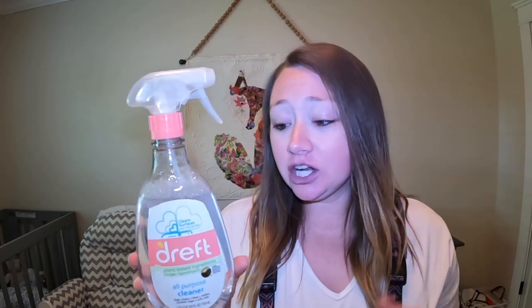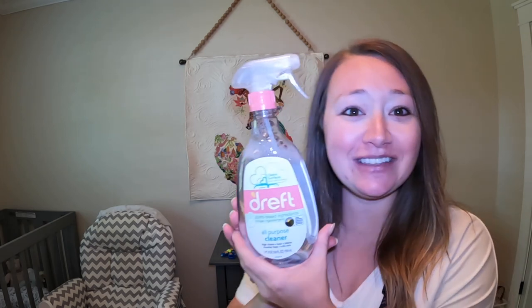My number two is Dreft products. You've probably seen Dreft laundry detergent for babies, which I have gotten with all of my children, and I always get my friends who are expecting a bottle of Dreft laundry detergent. But with this baby, I found out that Dreft makes an all-purpose cleaner — I had no idea. Someone got this for me and I love it. It's non-toxic and plant-based, so I don't have to worry about anything Garcia or my other children put in their mouth. I've been using it for toys and to clean off his changing pad. Dreft cleaner and Dreft laundry detergent make a really great gift — a practical one — especially for a baby shower.